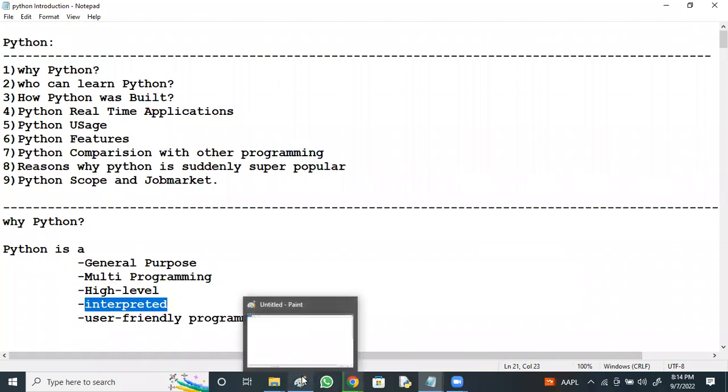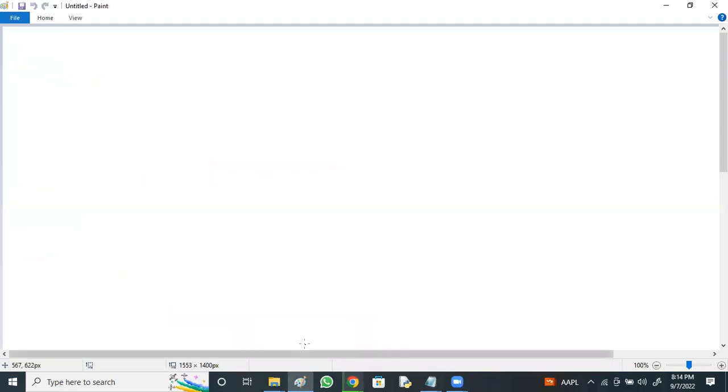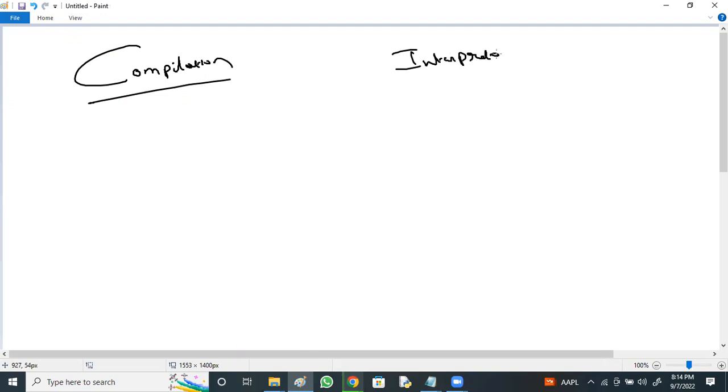Line by line execution we are going to see in Python. I was just briefing that we have compilation languages and interpretation languages. An example of compilation is the C language; an interpretation language is Python.